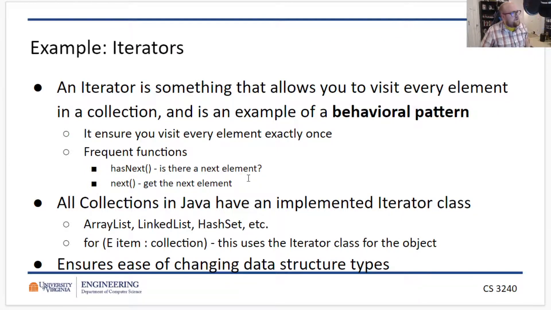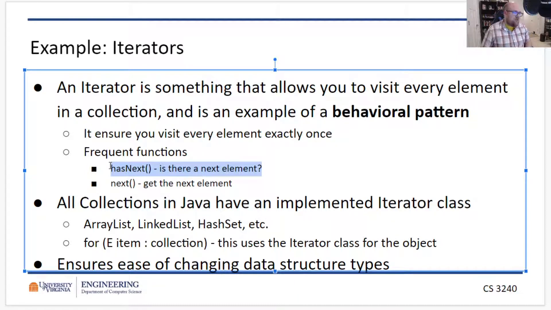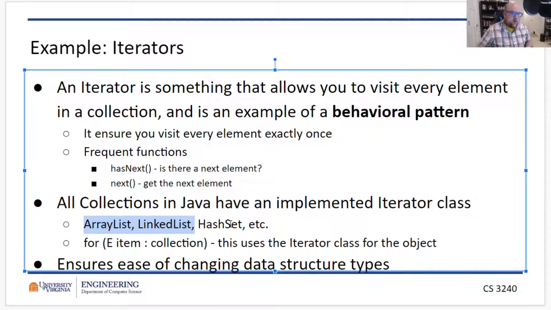Typically, the way an iterator is used is there is a boolean has-next function which checks: is there a next element? If that's false, you're at the end of the collection. If that is true, then you go to the next element. Iterators are so important that they're built into the Java ArrayList, LinkedList, and HashSet data types. Whenever you loop over a collection — such as in Java 'for item in collection', or in Python 'for item in collection' — that is using the idea of an iterator.